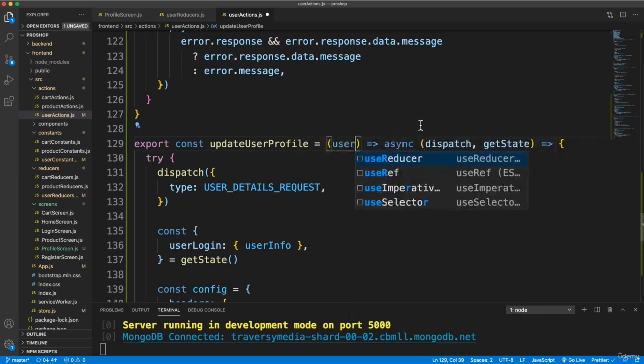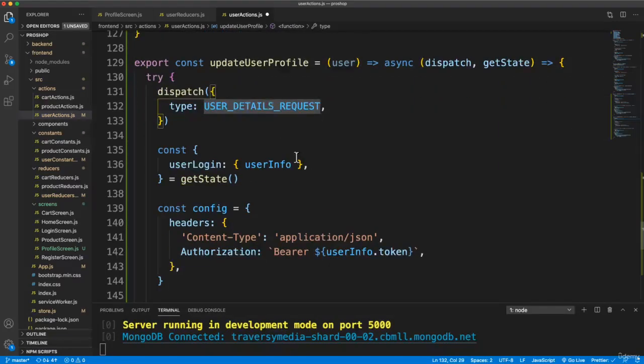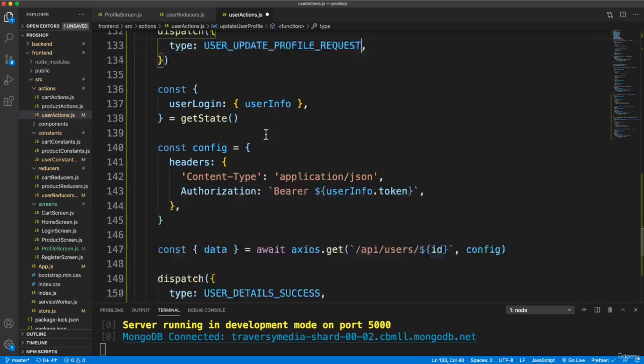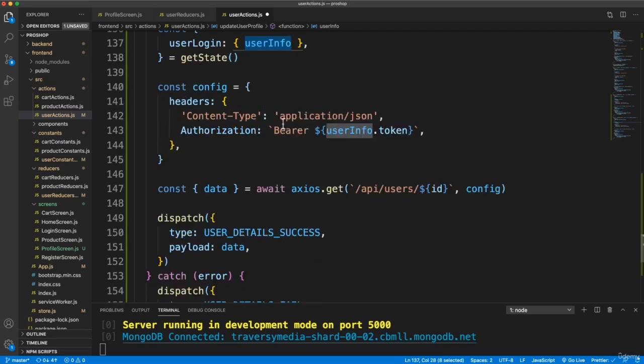So we're going to pass in user, pass in get state here because we do need to send a token. Let's change this to user update profile. So it's going to dispatch the request, and then here we're going to get our user info, and then in our config we're going to pass in the token just like we did above.